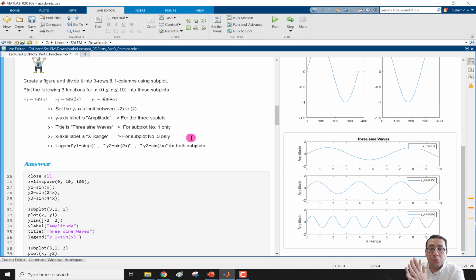So let me sum up what we learned in this lecture. In this lecture, we learned about the subplot. Subplot is a very simple command: subplot, then number of rows, number of columns, and then the index, meaning the number of the plot we are going to draw. And the most important note is that every subplot is a unique part. So if you edit anything in a subplot, for example, insert the legend, the y label, x label, insert text, whatever you enter, it will not affect the others. It will affect only this subplot.